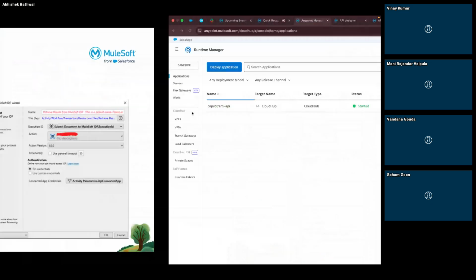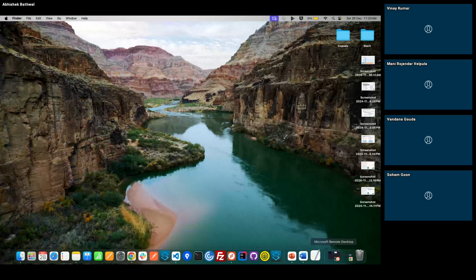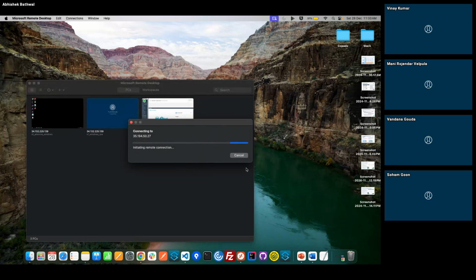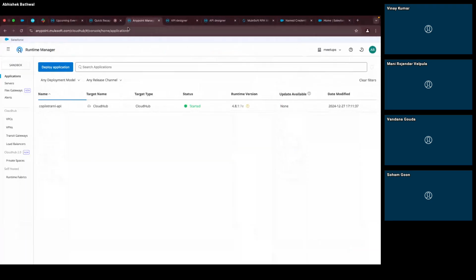Now let me open my, okay, let me open this. I've already opened it. Meanwhile, if anyone has any question, let me know. Let me stop sharing for just a minute. Let me connect it, and I will be back. Meanwhile, anyone have any questions? Please feel free to ask. I'm just enabling it. Okay, unfortunately my instance is stopped. Let me start it.